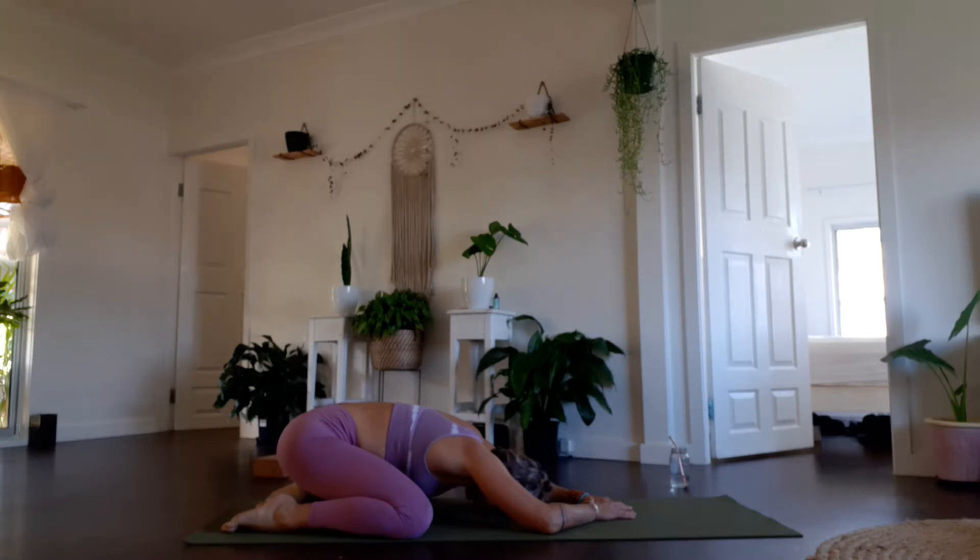Notice if the shoulders have bunched up and if the hips go high — just do your best to let them feel heavy. Find a sense of calm and peace for your day. Exhale and give yourself permission to leave any baggage behind for this 40 minutes. You can always pick it up at the end of the practice.